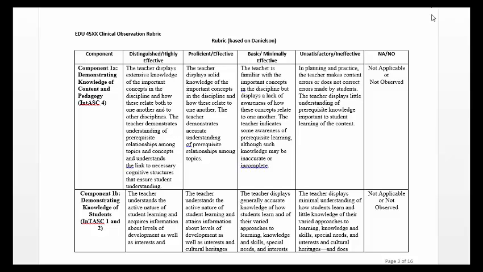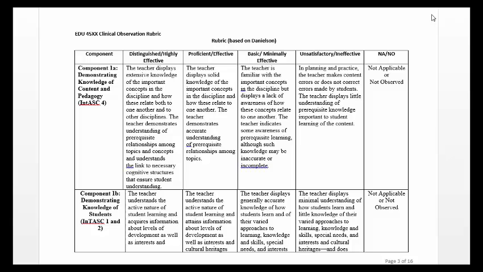I want to reiterate that it is our expectation for candidates at this particular level in their experience that this form is to be used to provide feedback and growth opportunities to all of our candidates prior to their student teaching experience. It is not the expectation that they receive 4s, nor is it the expectation that they receive all 3s. For this particular placement, candidates should start emerging into the proficient level.